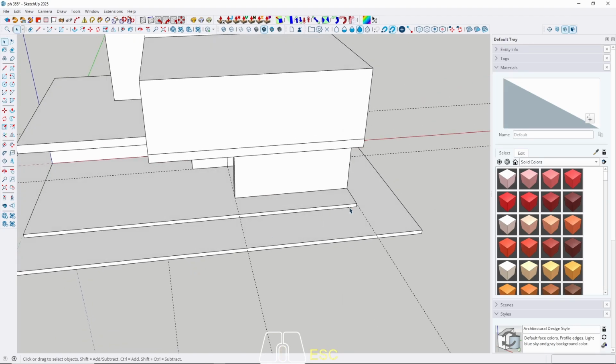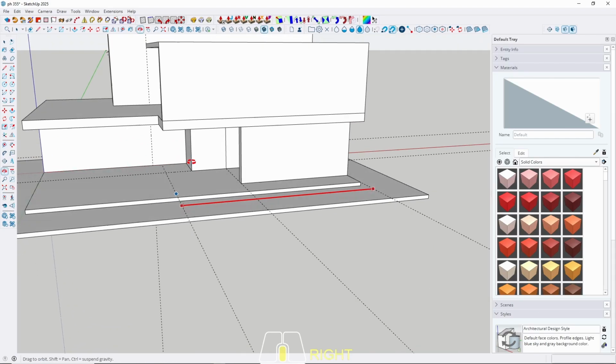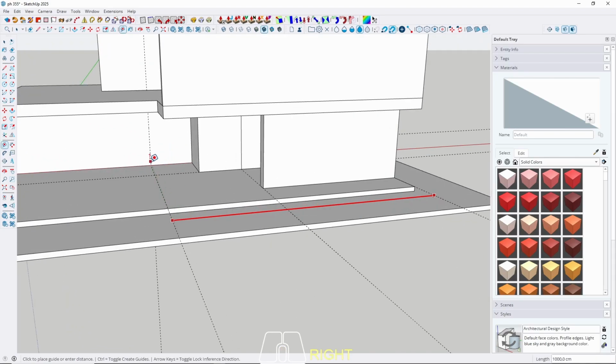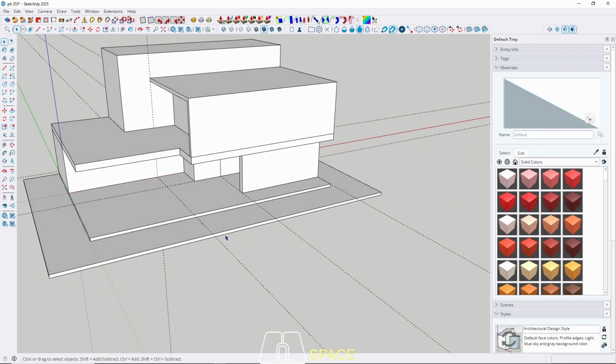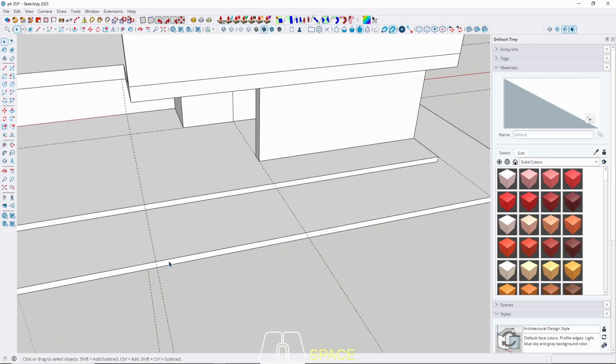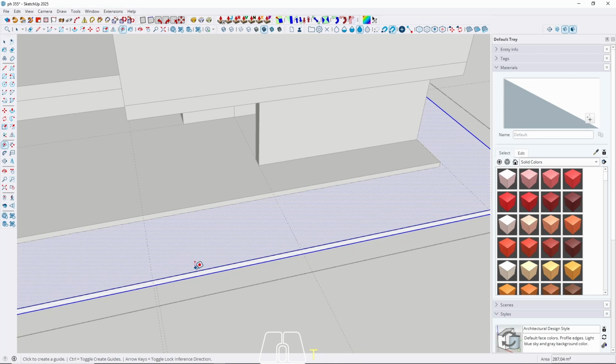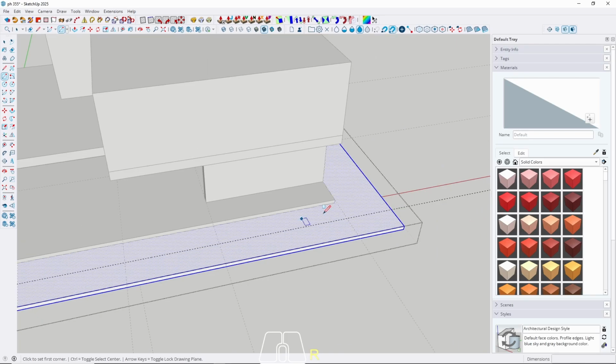And then let's make mark until this line, and let's make a pool. I want to make offset 120 for the pool area. Let's cut this.